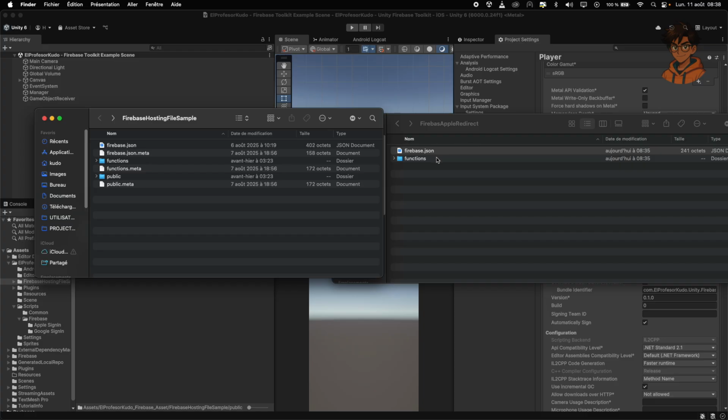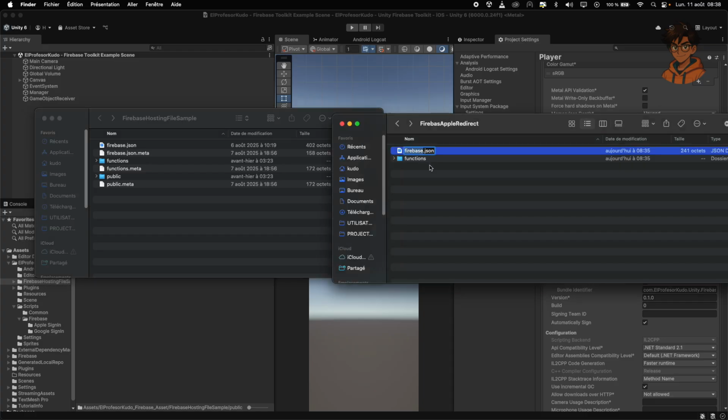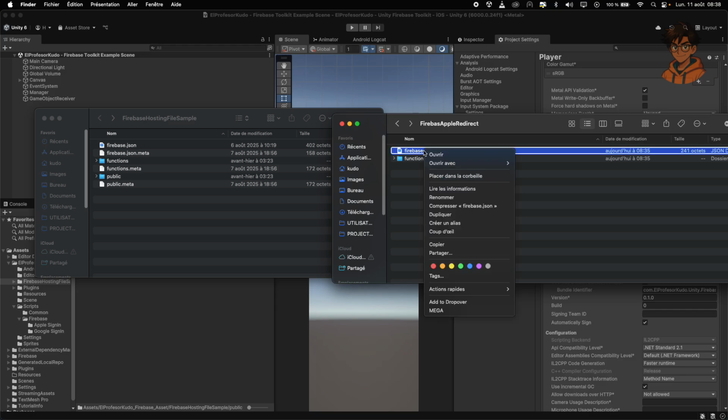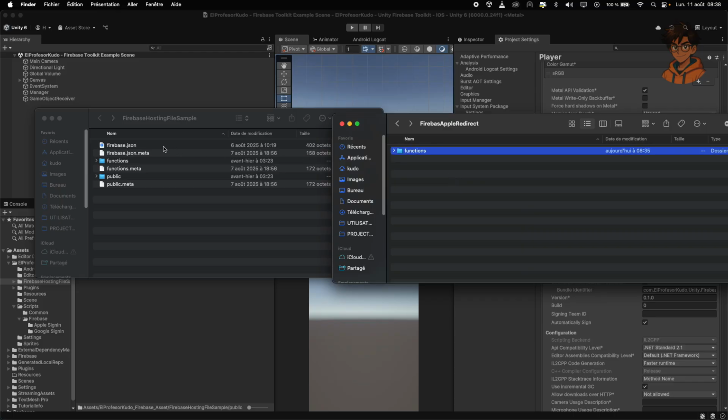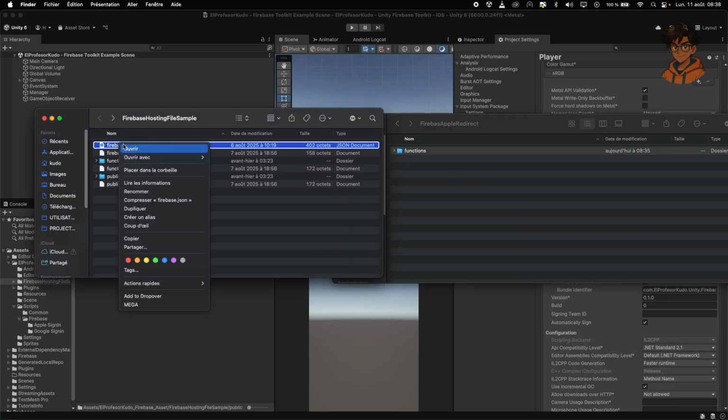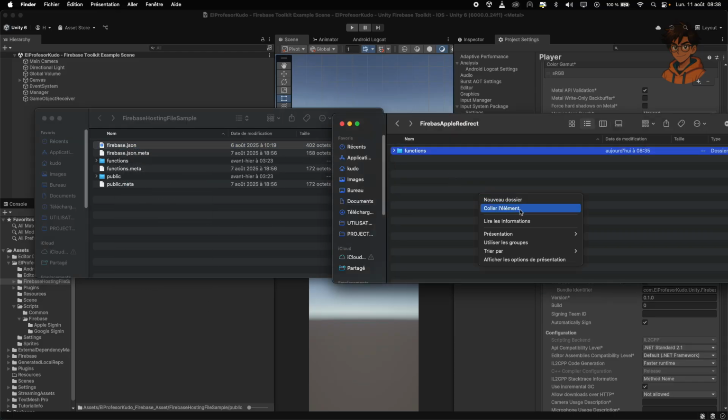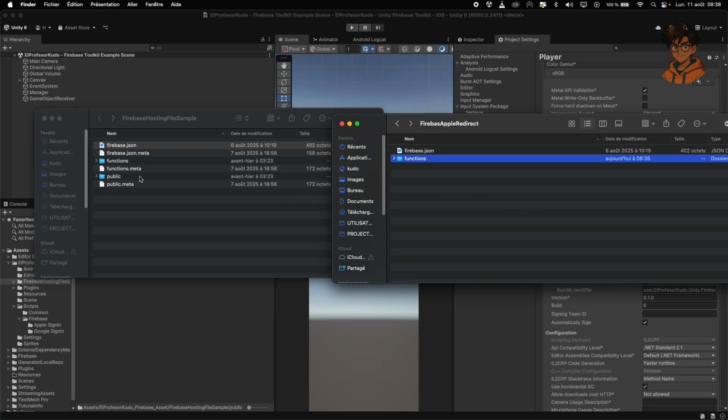So what you want to do, we can erase the firebase.json here in the Firebase Apple Redirect folder. I just see I forgot an E on base. I'm very bad at orthography. Anyway, so let's remove this. Let's copy our JSON file and paste it over there. Replace it.